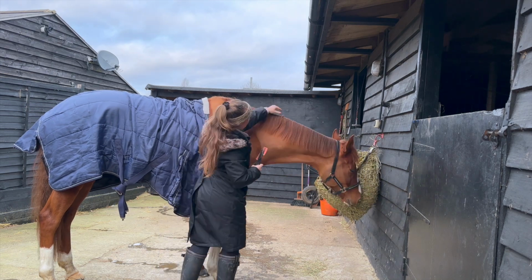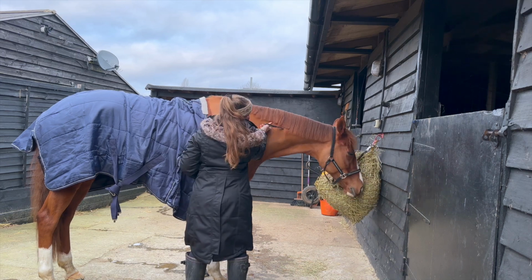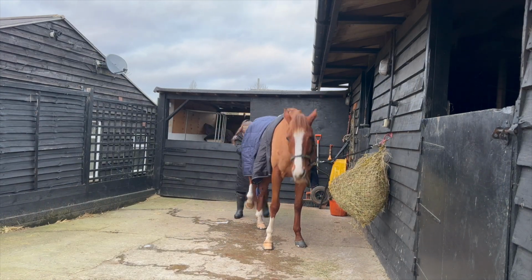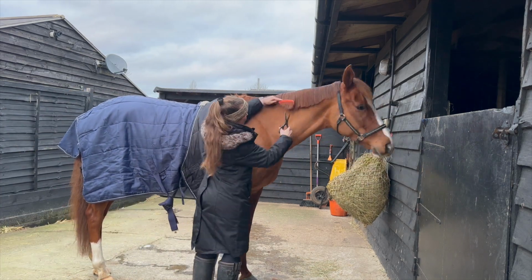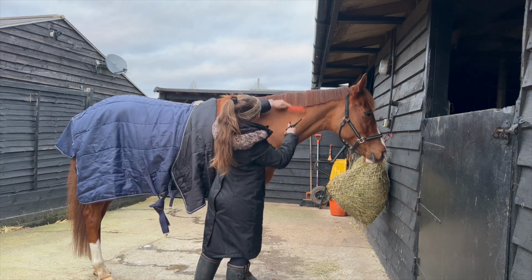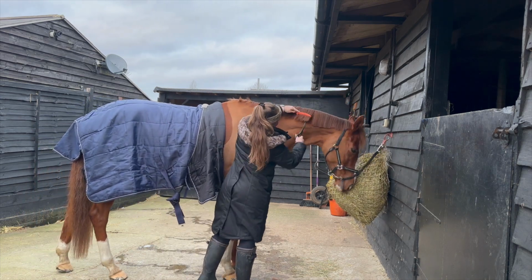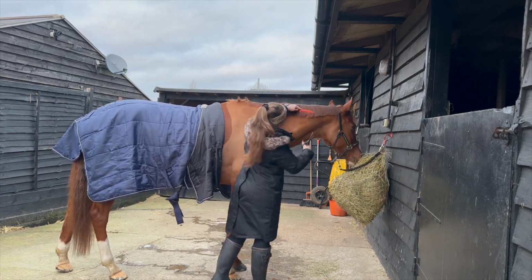So as you can see, I literally just brush it all through, make sure it's all nice, knot free, and over to the one side. And then I take off probably about 3/4 of the length that I'm actually planning to cut it off by. The length you choose is completely up to your own preference. I like quite short manes, and being quite lazy, it means that I don't have to do it too often. So I cut the length off, and then I just cut into it to sort of feather it through, thin out the ends, and it sort of lightens it up.